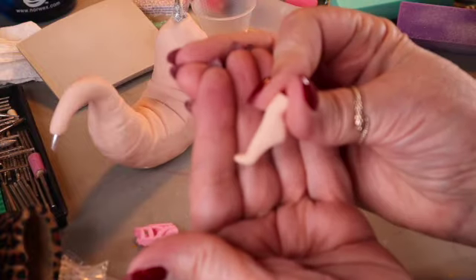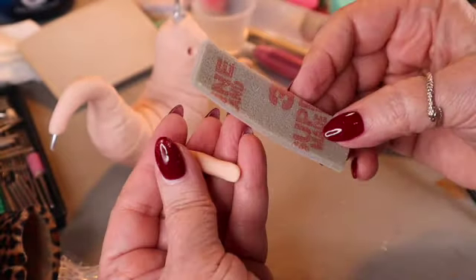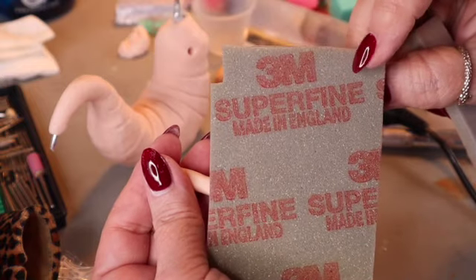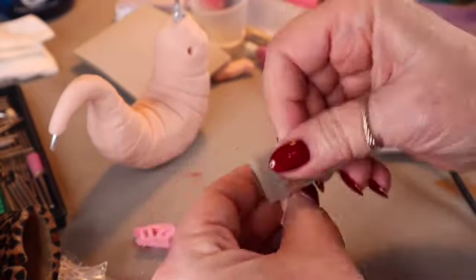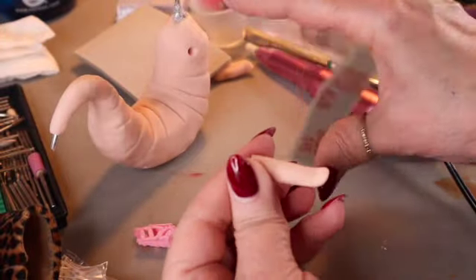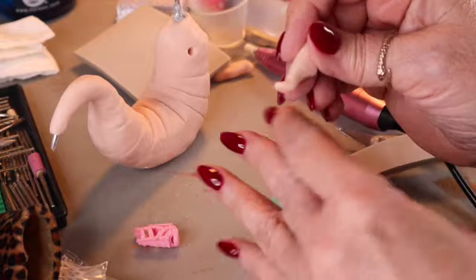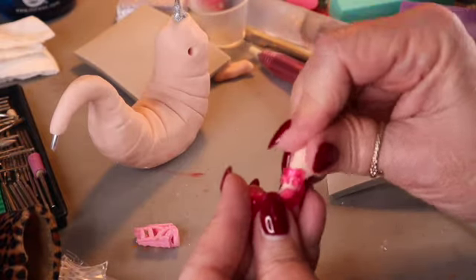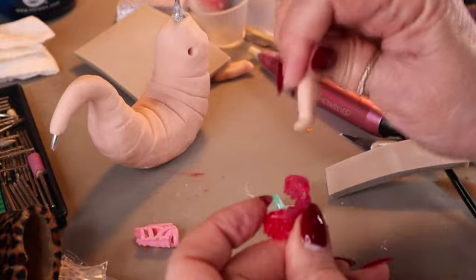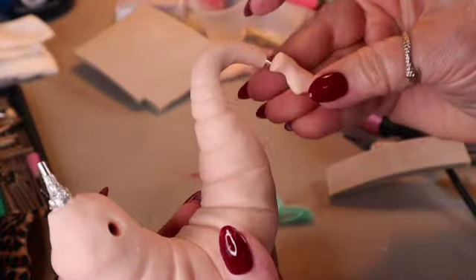Looking good — looking like a Barbie foot! Isn't that amazing what you can do? To finish up, I always use this 3M product — they have it in different grades, this is super fine. They come in foam sheets and you can cut them. I like the foam sheets because when you're working on curves and creases it's nice to have something you can bend and fold and make it fit into different areas. This will make it really, really smooth — it's a super fine sandpaper. So now I'm going to try it in an actual shoe that has a top on it and — yay! We're successful! We have a fitted shoe!